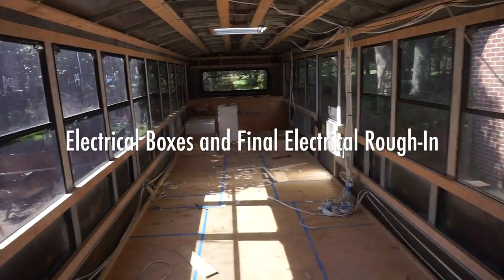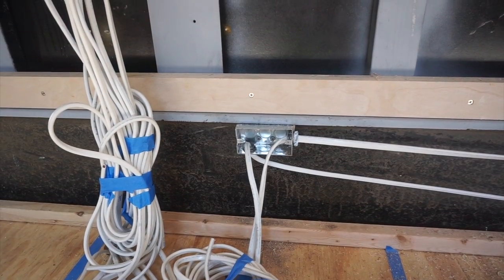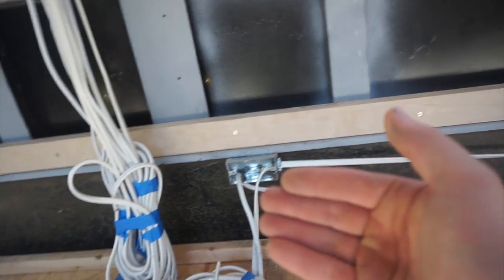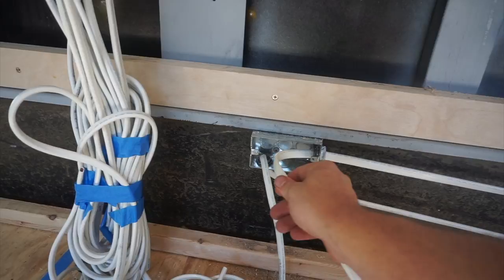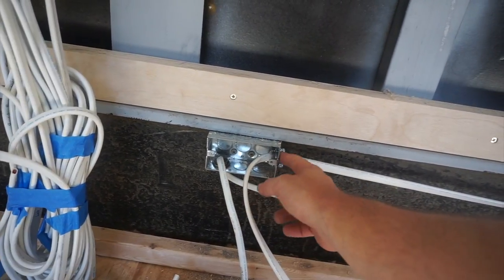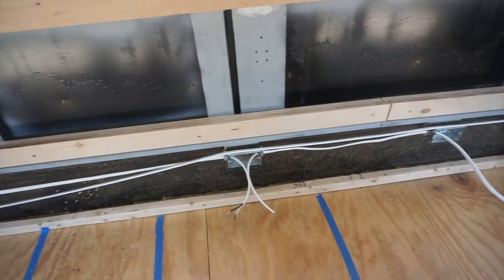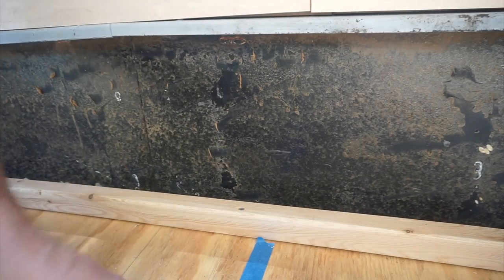We got spray foam coming soon, which means we've got some loose ends to tie up. Let's talk about outlet boxes. You don't want your penetrations, at least for your AC lines, coming straight through a plywood panel. Gravity is going to just be slapping this up and down as it vibrates down the street. But with this outlet box, and there's going to be a cover here that these will come through, all of these are protected. So every time I've got an AC line penetrating the wall, I've got an F-junction box. I'm going to take a second to show you how to do one of these.